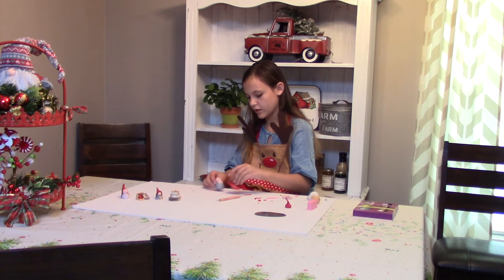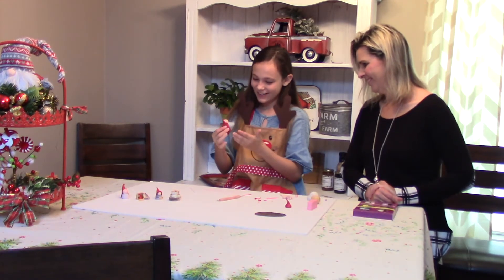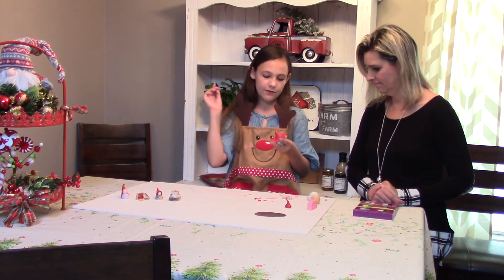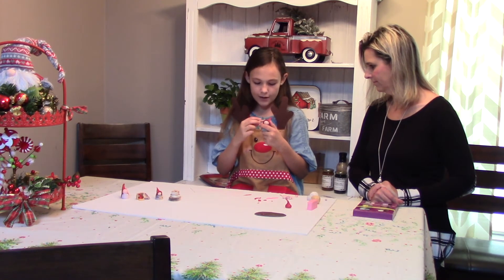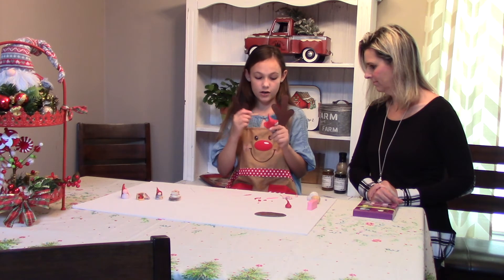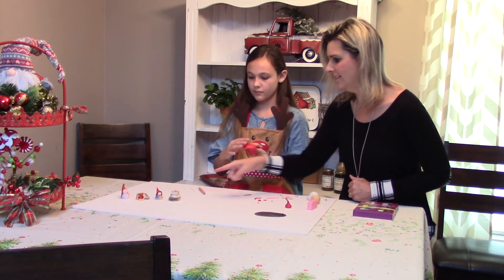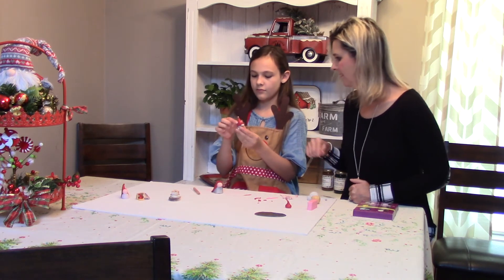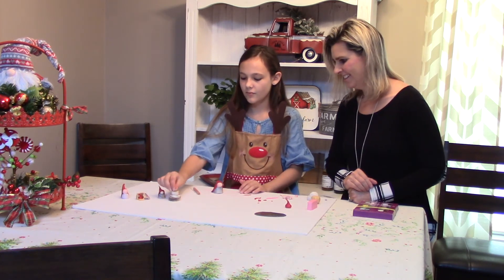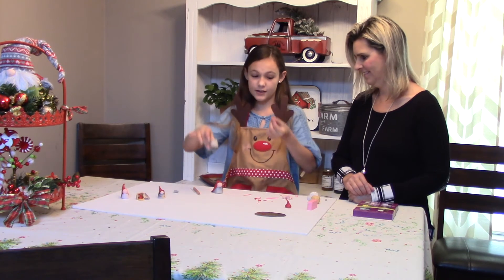I pick which side I want it to be and just put it down. Any mistakes are easy to fix — for example, fingerprint marks. You can personalize it to whatever you want. On this one you have little bows, a little ball on the hat — I even made it like a little Santa hat. This is a little girl. I made a little Christmas tree here and put a Christmas star on top of it. The only thing made out of clay on this is the Christmas star.